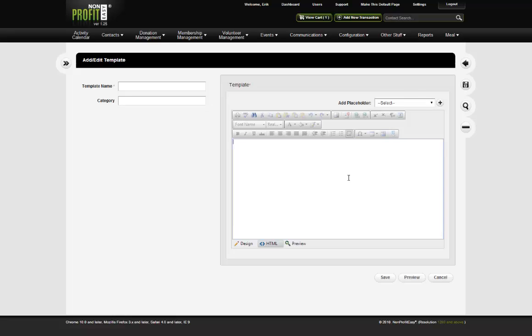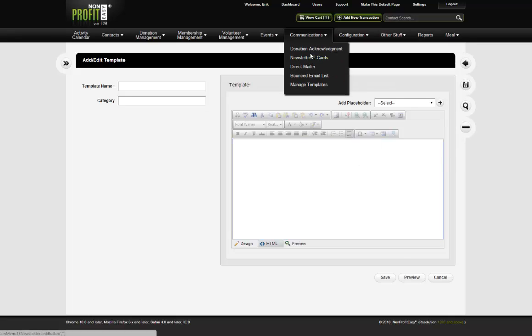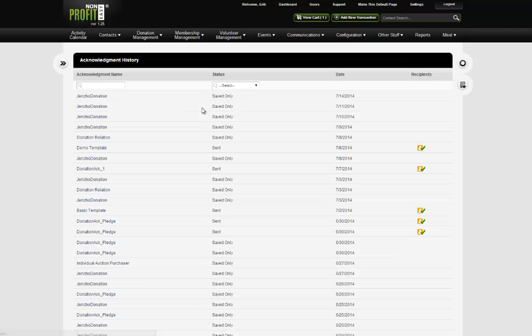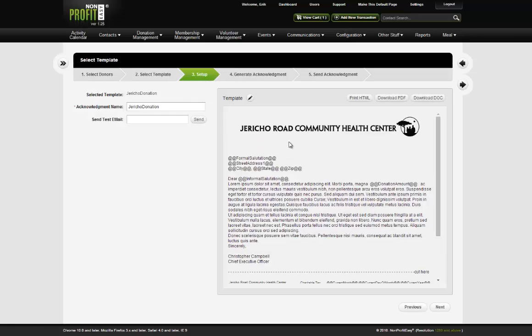Specifically, what you can do in donation acknowledgement, and this is a trick, is start a batch in donation acknowledgement, and then we'll start HTML. Go into donation acknowledgement and start any old batch. And in step 3, setup, you can download a PDF of a document version of it, and this will tell you if you've gone beyond a page. So unfortunately, there's no real way to know until you actually try it.